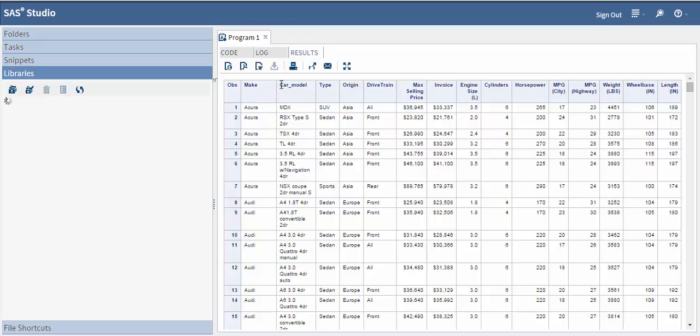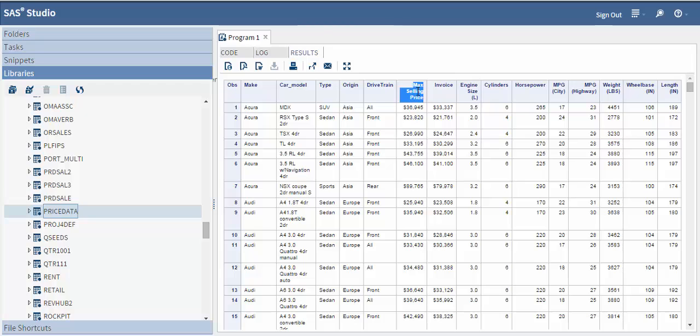If you can see, the model, we don't read it as model anymore. It has become car underscore model based on the way we have renamed it. And MSRP, as you can see, the variable name is still MSRP, but since in the proc print we have specified the option label, we get to see the label of it, that is max selling price.